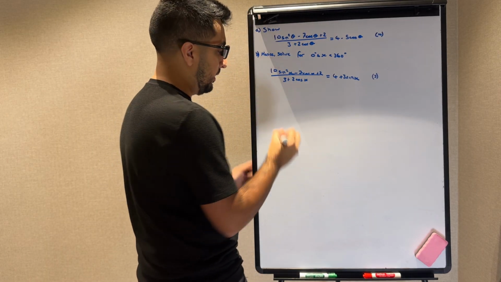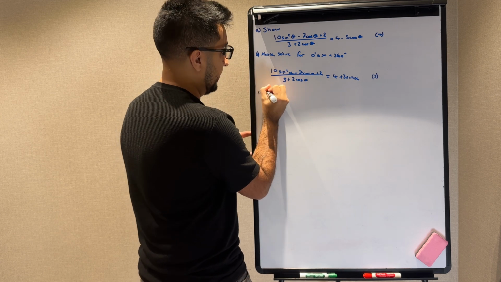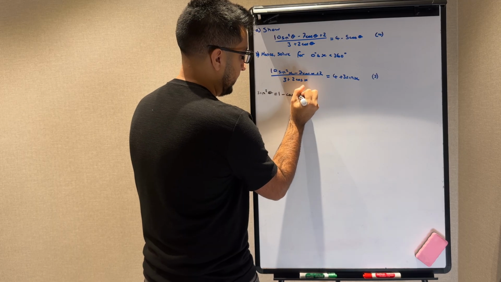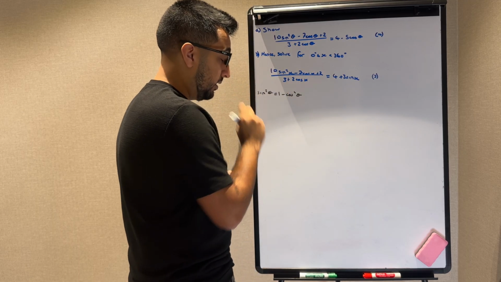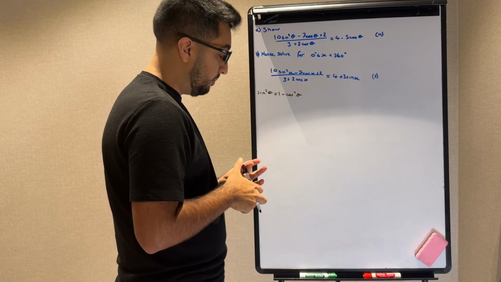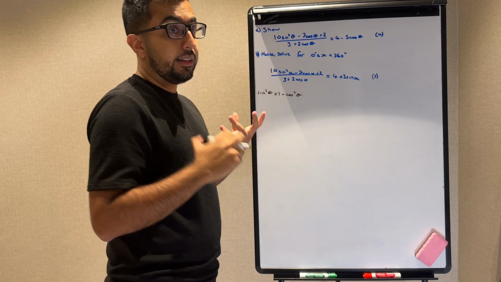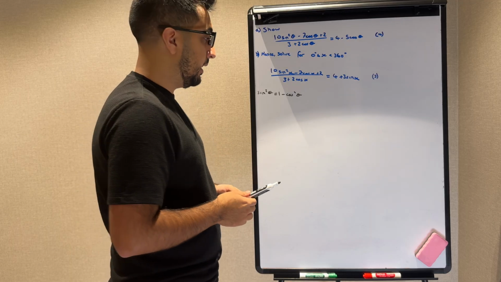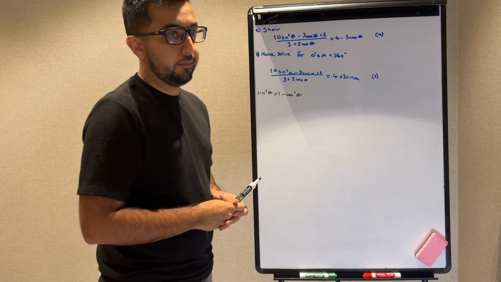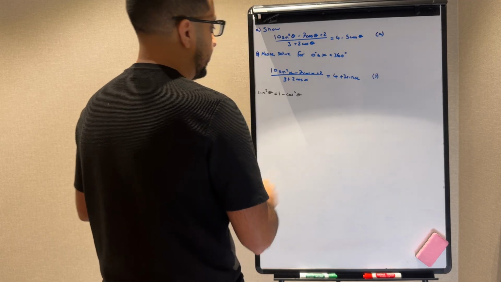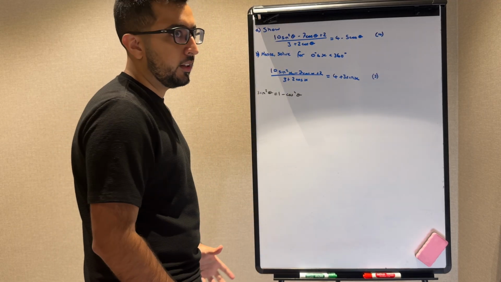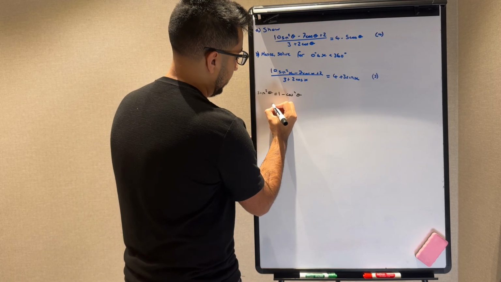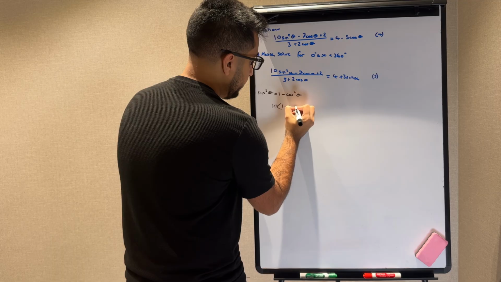So while you're practicing, write out your identities every single time. And you should know that sine squared theta is equal to 1 minus cos squared theta. If you skip this step, that's fine. But if next year you're struggling to remember identities, come back to this video and say, oh, this is why he made me do it. So please listen to the advice, just write it down. I know it's long this year, it will compound next year. So let's just substitute it straight in and stop waffling.